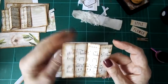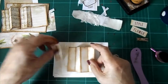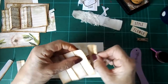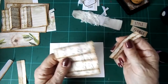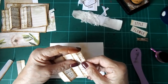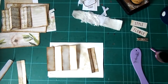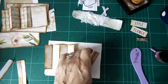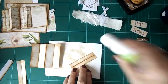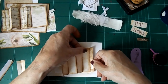Okay, so I've been away and I've inked everything, and yeah, I've got these two pieces ready. So all I'm going to do now is just glue these onto here so that they match. So let's just put a small amount of glue down there. This is just paper, so I'm just using glue stick.